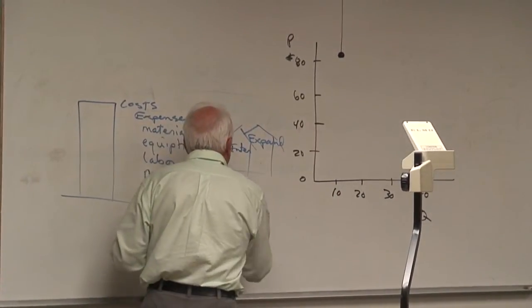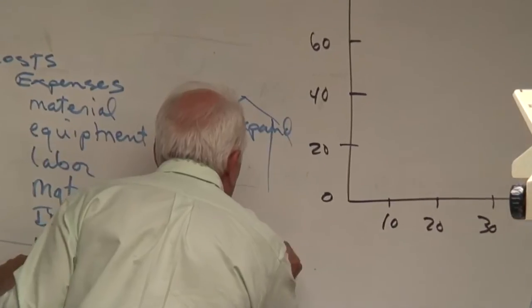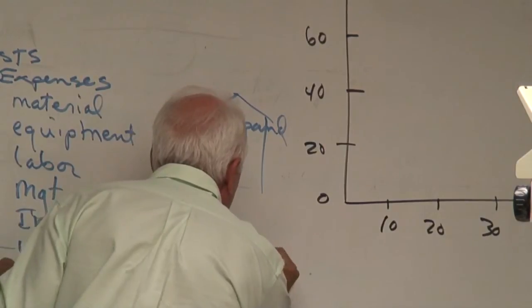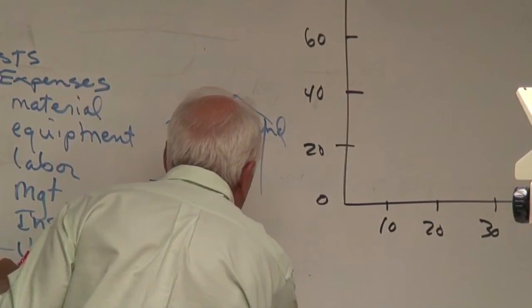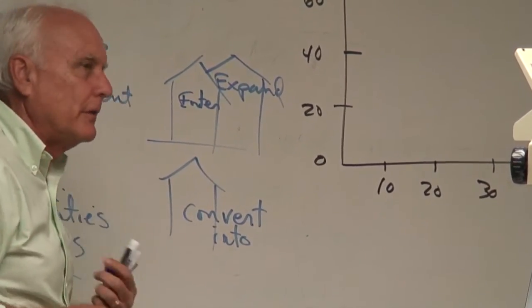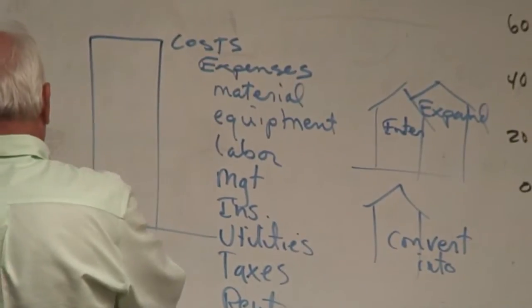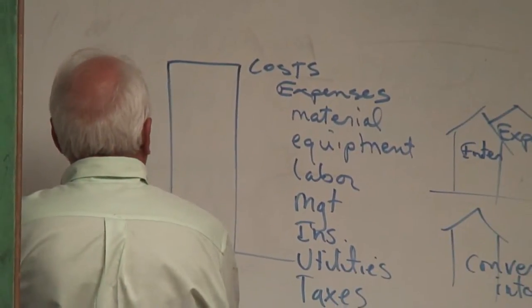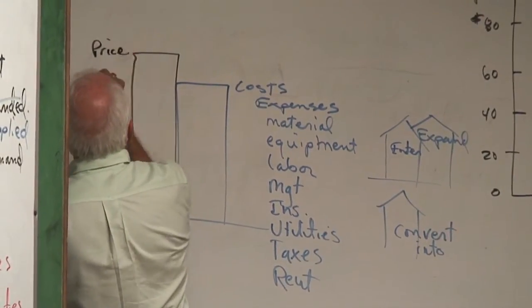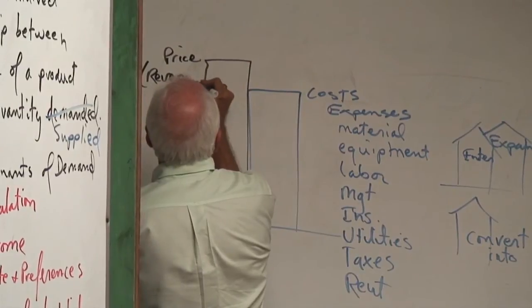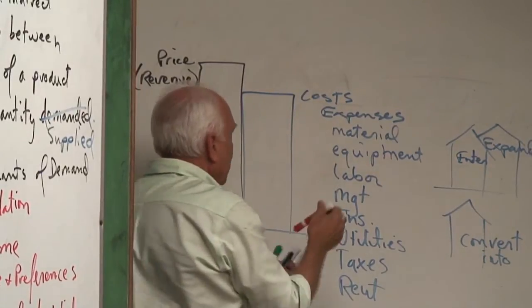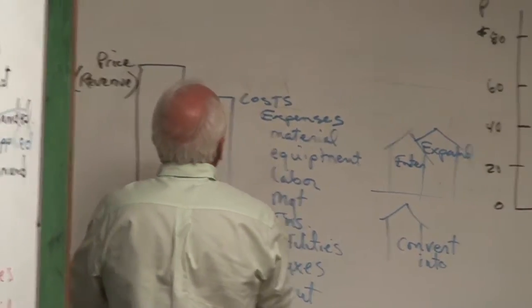And then there are other people who are watching me, and they convert into the making of Aloha shirts from making muumuus, making other things. Maybe they find, wow, this is such a profitable venture that we'll make more and more of this. Now, what would make it profitable would be if your revenue, or the price you can get, is greater than your cost. This is your price. This brings in your revenue for your shirt. And if the price exceeds the cost, then you have a profit.